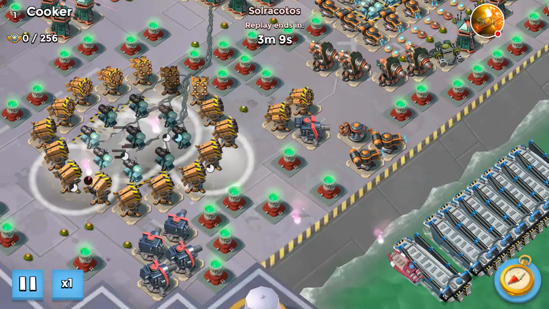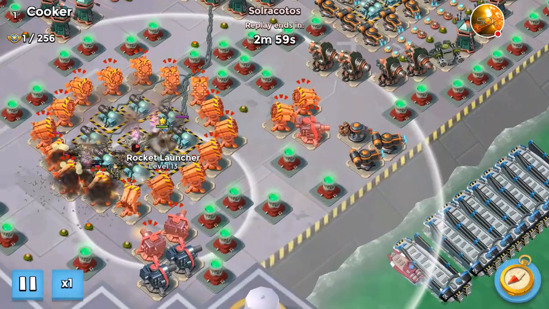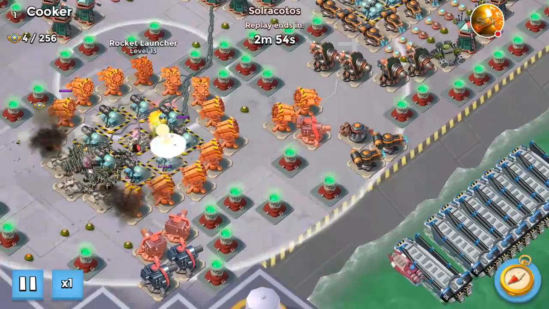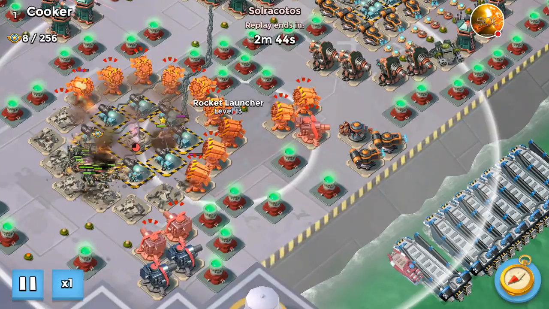Activate battle order. No battle order. Taunt. So all the rocket launchers are now aiming at Bullet. And the ones that are not aiming at Bullet are actually shocked. They are acting as if they were in stasis, so they're not firing, which I don't understand why. So you see, I delayed activating the taunt, and that's why some of the rocket launchers actually turned.